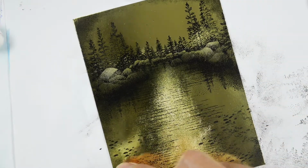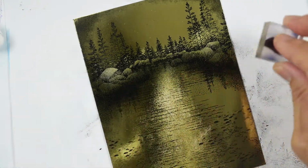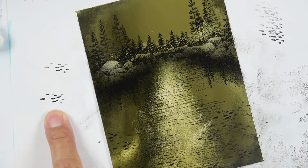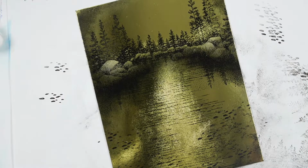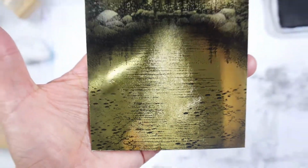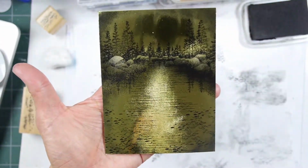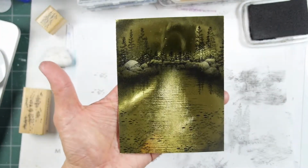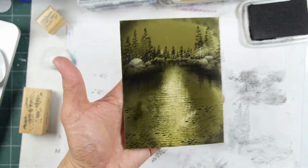For a while there, I was wondering if this tiny rock small was my favorite stamp. It's just that little texture like that. I almost had to stop using it because I was using it so much. Okay, so anyways, we got these textures like that. See that? And from a distance, it looks like that. They're almost indiscernible, right? When you look at it at arm's distance, from how someone will be looking at it.